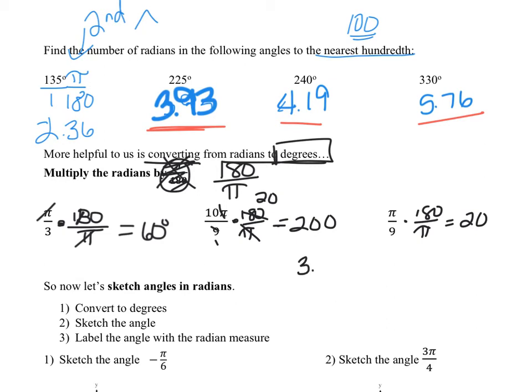I do want to do one where the pi isn't in the actual problem, which happens quite often. They want you to convert 3.2 radians to degrees. The process is exactly the same. You simply multiply it times 180 over pi, and you do the math. And really it's easier because the pi's aren't there, just 3.2 times 180 over pi. So that would be like 183.35 degrees. And you can put little degrees if you want, but since you're converting, everyone knows it, it's all good.